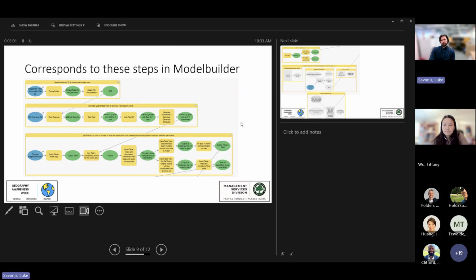So the best ways to save the model and to save outputs from the model, is that right? Yeah, and for collaboration purposes, you can share with your colleague and they can also make changes or corrections. Yeah. So like any ArcGIS Pro project, only one person can work in it at a time.